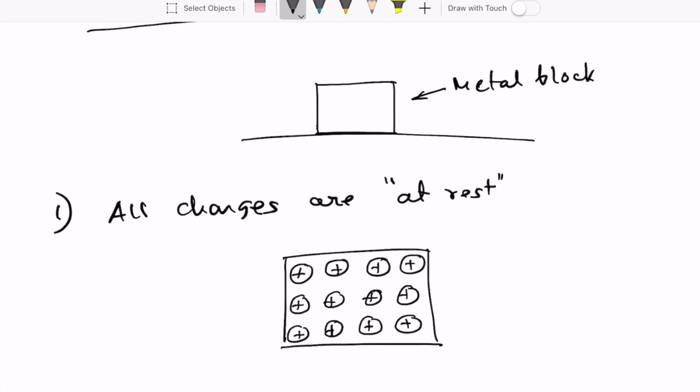And what about the free electrons? The free electrons might also be vibrating, and they'll have a random zigzag thermal motion. But in general, the free electrons will just stay where they are. On an average, their position is not going to change because they really have no particular reason to move one way or the other. So apart from their random thermal motions, the atoms and also the free electrons more or less stay where they are. So that's what I mean by at rest, aside from their random thermal motion.